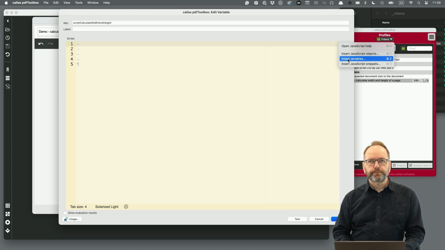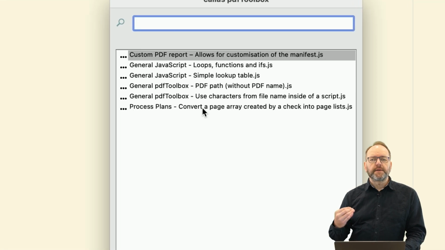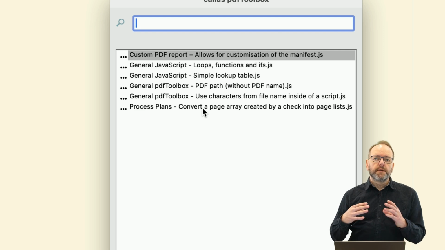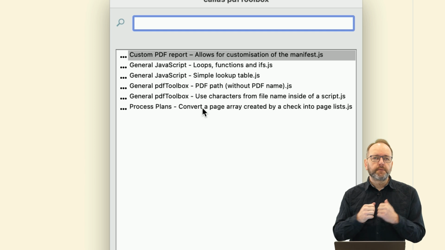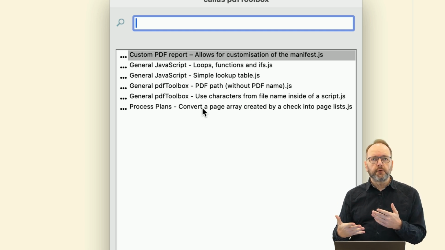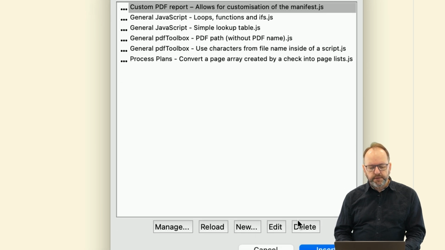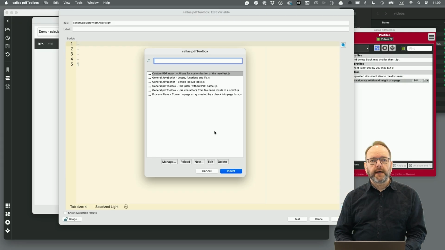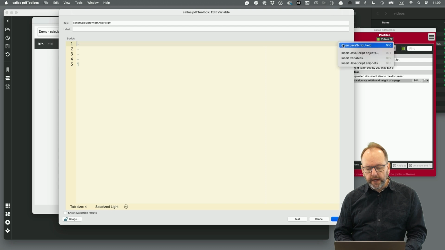And then the last option is snippets. And snippets, it comes with some predefined snippets, but it also allows you to save your own snippets. So your own little pieces of JavaScript that you think you're going to use over and over again. You just write them, you insert them into this snippet library, and then you can insert them whenever you want to insert them by going into the I menu and inserting the JavaScript snippet that you want.